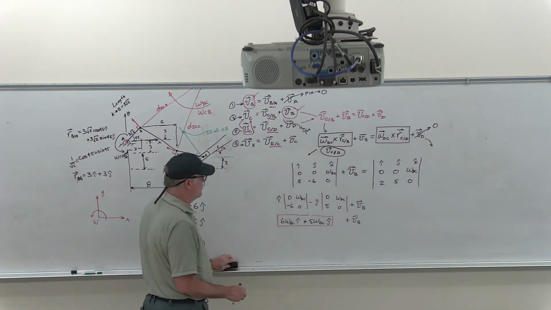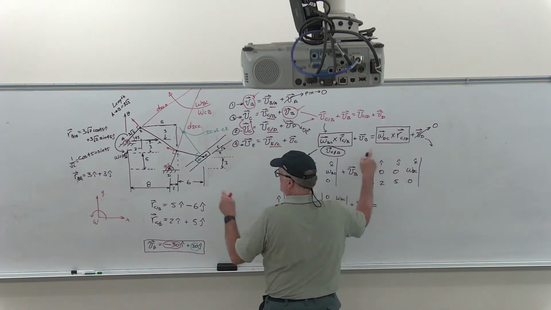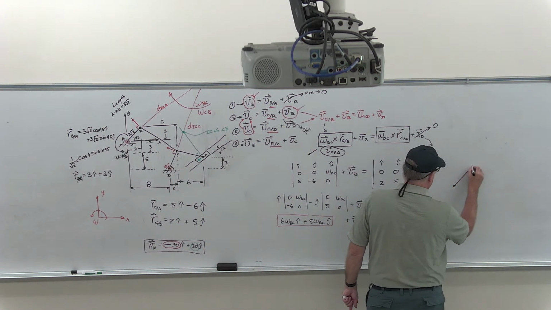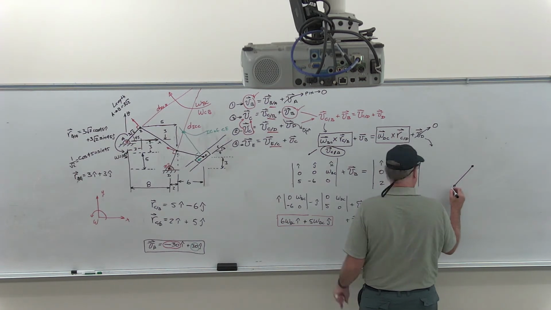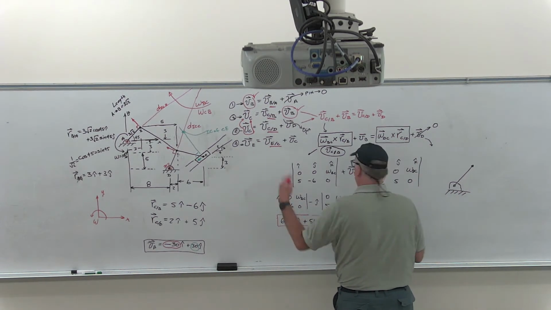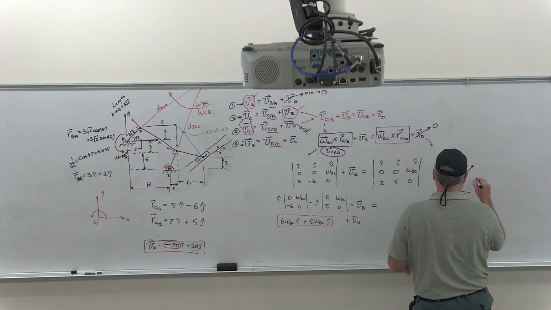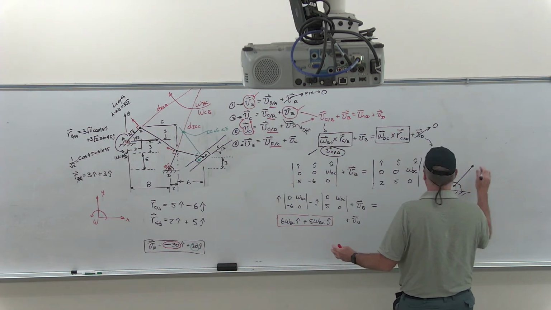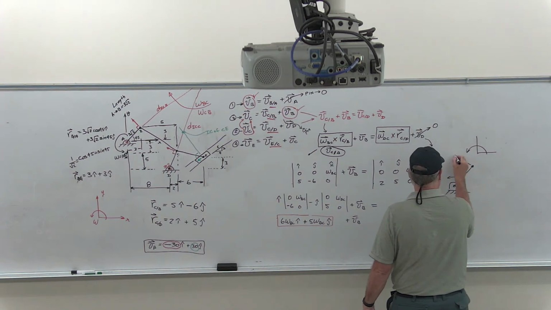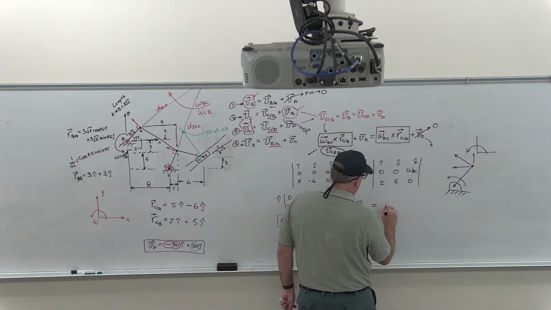And now I'll reset my mind and work on the other link. The other link being DC. So it's pretty obvious because here's D, and I'm not even going to finish this, but luckily I'll have a picture and I can finish this next time. Here's D, here's C. I don't know which way it's going, but I know a positive looks like that, so I'm assuming it to be positive. So it should have a negative X and a positive Y. Let's take a look at it.